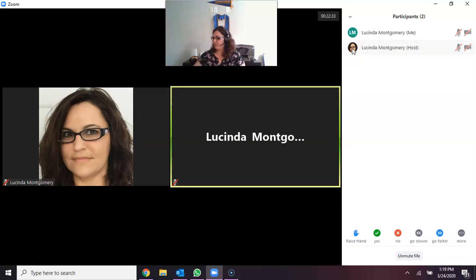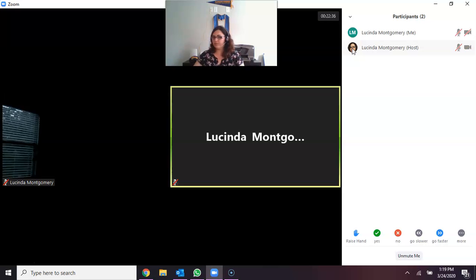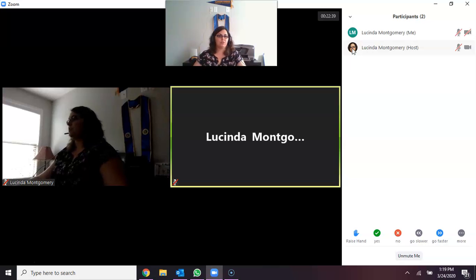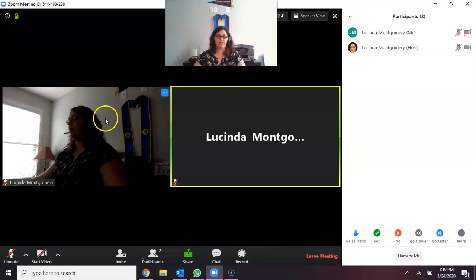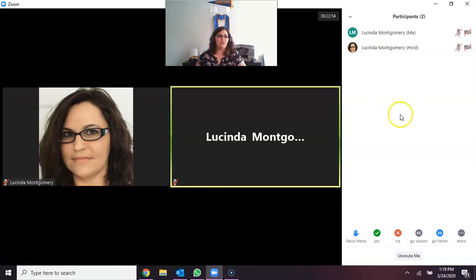Now, if I were to have my camera on this other computer, you will see that my picture will still stay there, but then you will see me over here on the left-hand side. Now, the view from the left when I'm actually using the computer and we're in Zoom will look exactly like the picture staring straight at you in the middle. Okay, so if you have a question, you raise your hand and you'll notice that it pops up there. I've clicked it. Once I have answered your question, I will clear that out. This will help me to keep track of whose question I have answered.